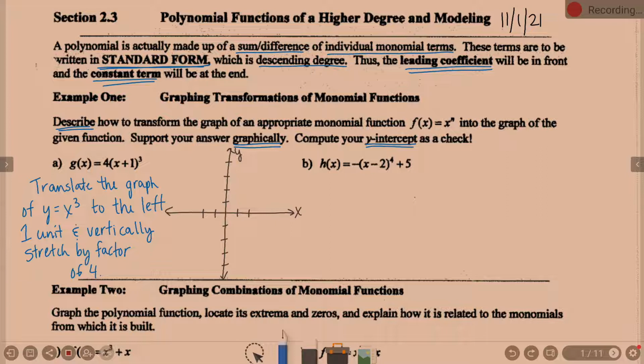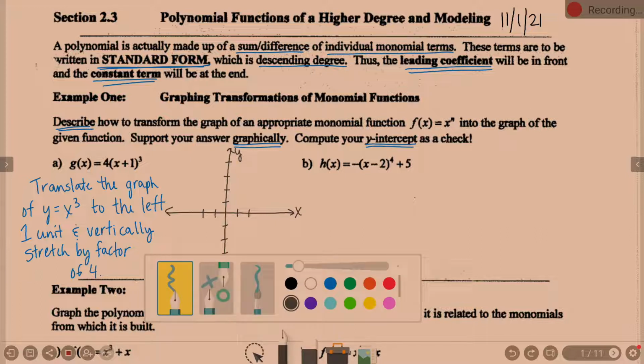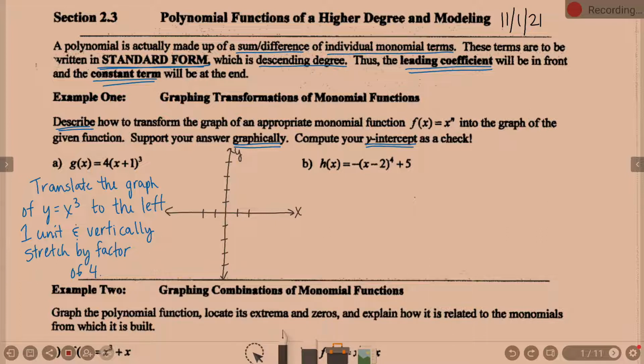Let's start, actually I'm going to go back to gray here, or black, whatever. What's the graph of y equals x cubed look like? Well, we already talked about what it looks like. Where would be points on the graph y equals x cubed? There'd be a point at 0, 0. Where else? 1, 1. And there'd be a point at -1, -1. Officially, I didn't make my graph tall enough.